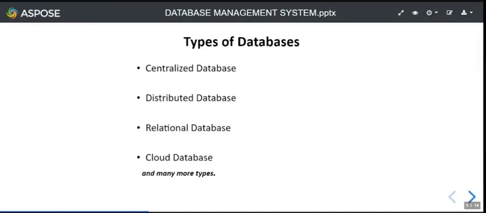Next, we have another type, that is network databases. It is the database that typically follows the network data model. Here the representation of data is in the form of nodes connected via links between them. Unlike the hierarchical database, it allows each record to have multiple child and parent nodes to form a generalized graph structure.